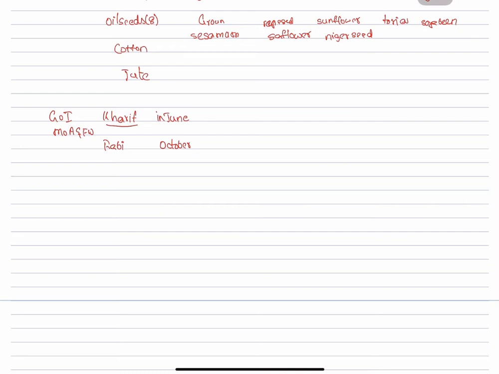Before announcing, the cabinet committee gives an approval. The cabinet gives an approval for the government to announce MSP based on the recommendations of whom? Based on the recommendations of the Commission for Agricultural Costs and Prices. So CACP is a commission that considers various factors, such as implicit factors, explicit factors and unpaid factors, while calculating the MSP. It involves a lot of factors, which we will discuss in detail. It gives recommendations to the government, and the cabinet, after some discussion, recommends the prices to be announced, and the government through the Ministry of Agriculture and Farmers Welfare announces the MSP.